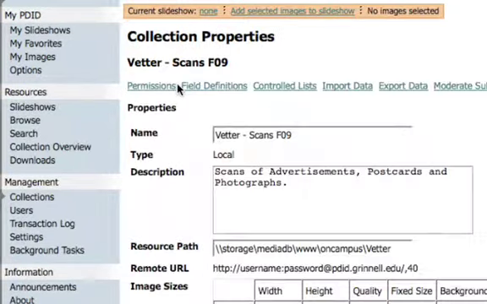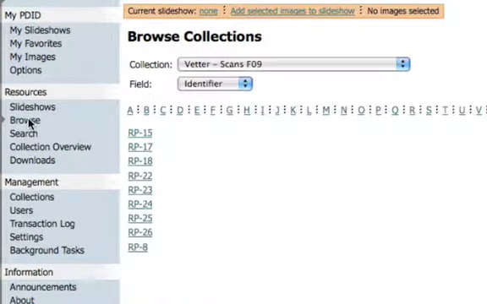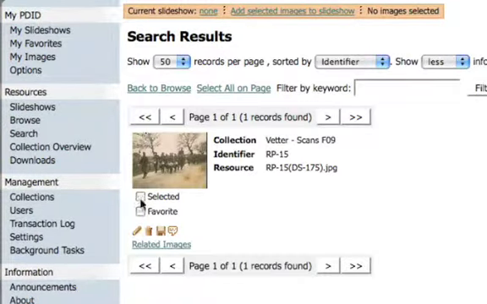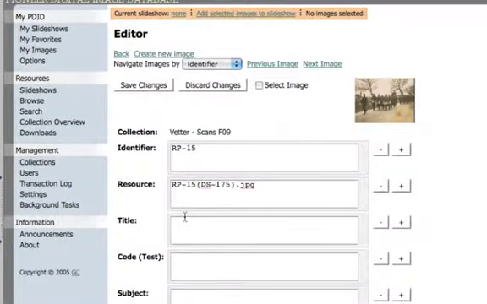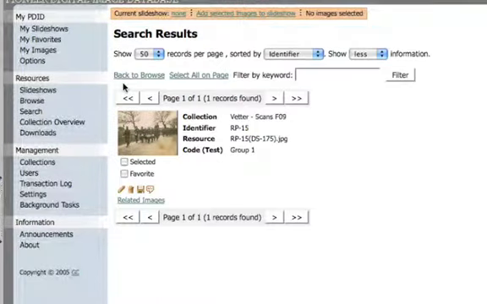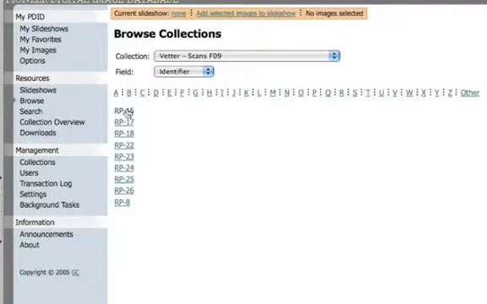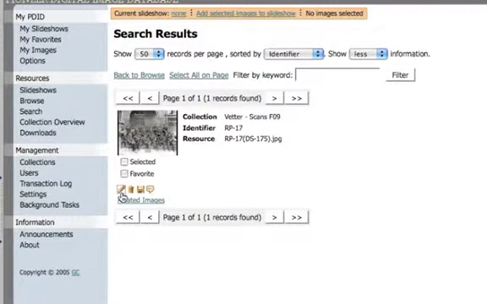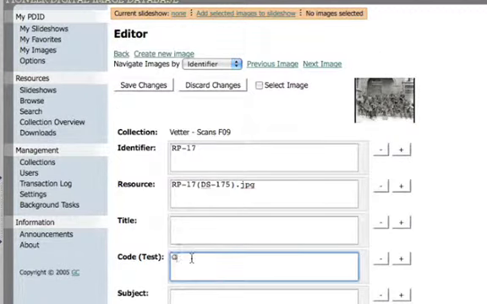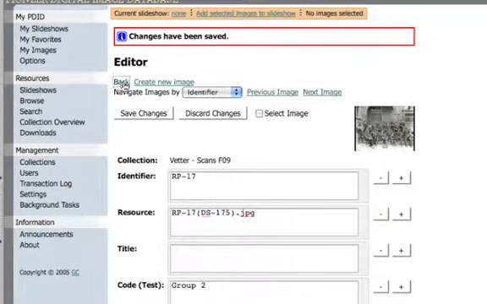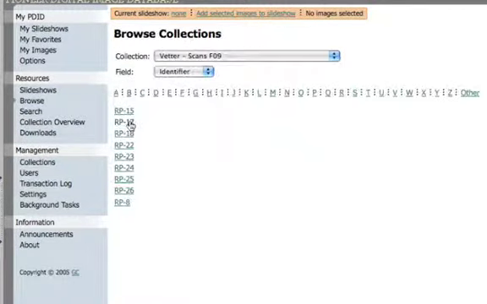So I'm going to go back to properties, go back to browse, and then choose RP15 and click edit, and you'll see now that the code test field is available here. So I'm going to put group 1 just as an indication of what the code is. Save the changes and go back, and then I'm going to do that to a couple of other ones within the collection too, just to illustrate what some of the search functions will provide for you once you've created a field that's searchable like that.